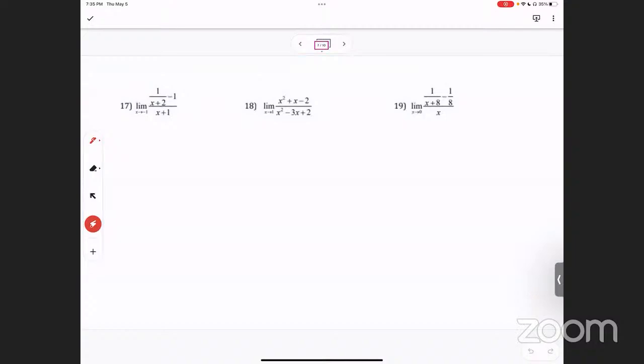All right. So you get 1 over -1 plus 2, which is going to be 1 over 1, which is 1. So it's going to be 0 over 0. So for this one, I forget what the name of the rule is, but you're going to want to do 1 over x plus 2 minus 1 on the top and the bottom.